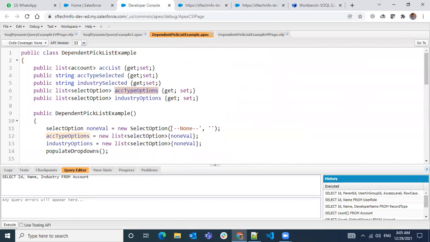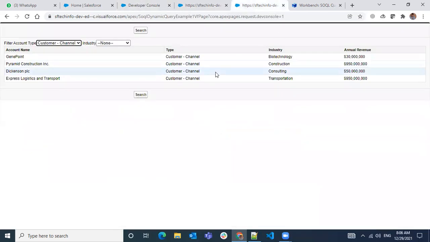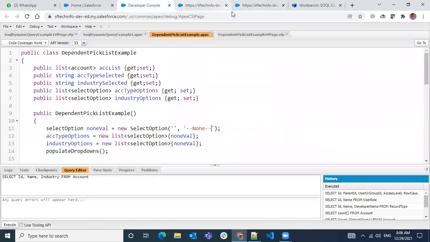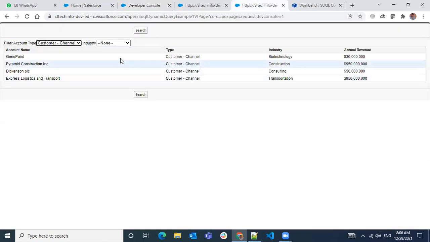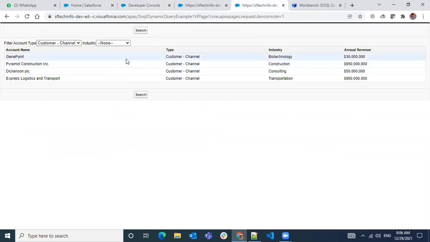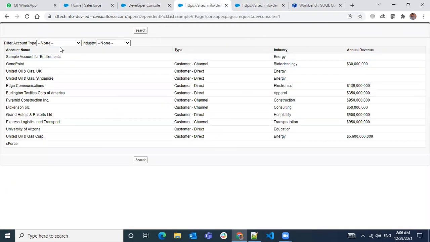So here I made only the account type the dynamic value, this one or this one.